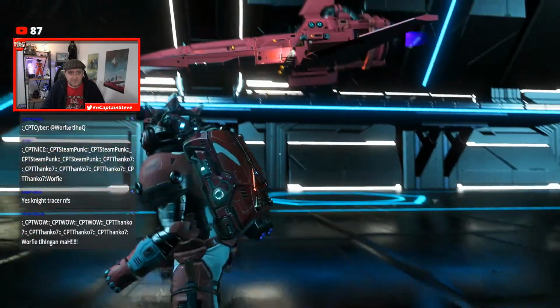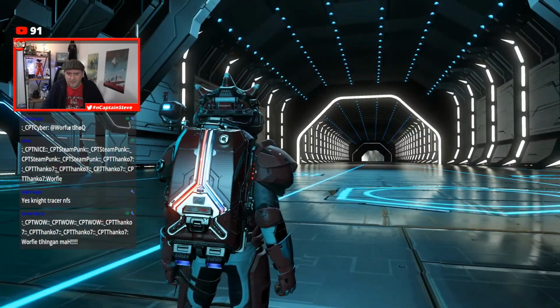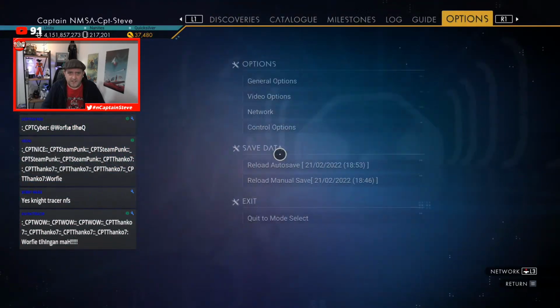That's quite a tasty red fighter though, isn't it? Look at that. I really like the wings on that one. I do. That was quite a nice configuration. Let's do a reload. Okay, and let's see what flies in. Fingers crossed for an exotic ship. And hopefully it's a red and silver one.